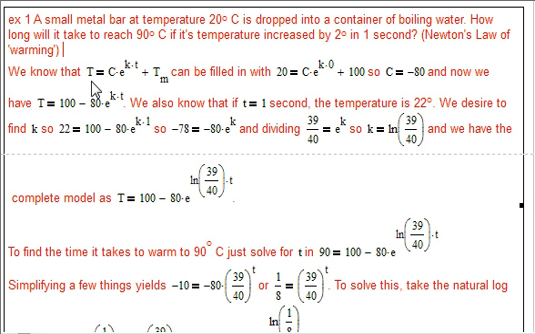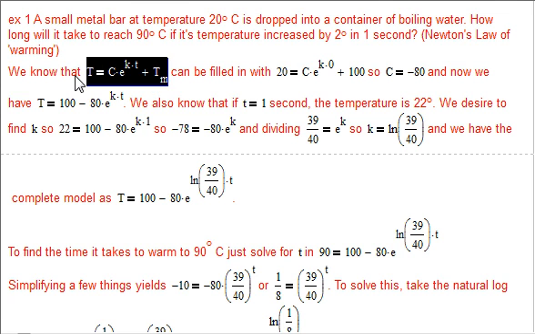So we know that we're going to use the Newton's law of cooling model, and we can fill in some details. 20 degrees is the original temperature of the bar when time equals 0. And 100, in Celsius, is the temperature of the medium, the boiling water we're putting it in. So that tells us that our C, our constant, is -80. And now we have our whole model. T, the temperature at time t, is 100 minus 80 times e to the kt, except for one detail. We don't have the k.